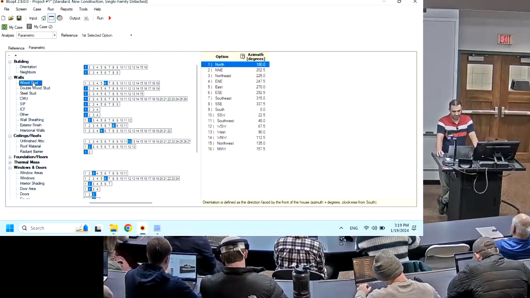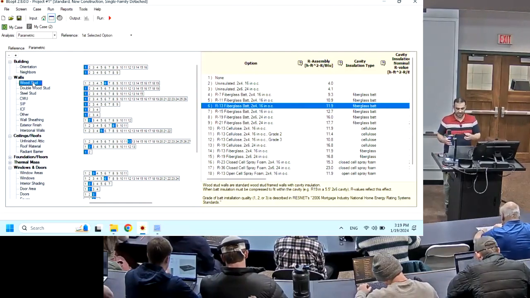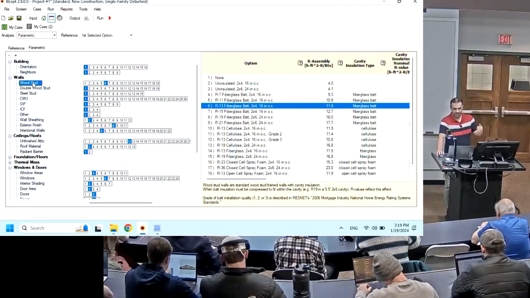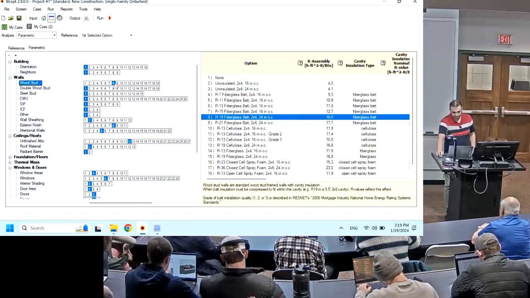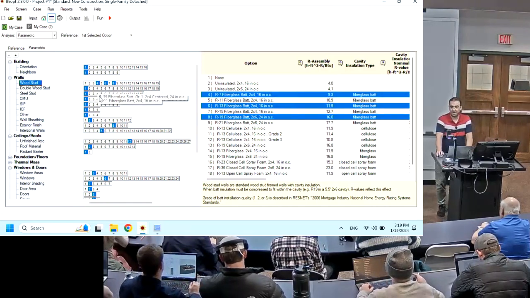So the benefit of a parametric study is that I can choose different features, so basically I can create different designs in one parametric study, and by running one simulation, multiple designs at the same time will be run with BEopt. So for example, here for wall, maybe I want to choose 3 options.